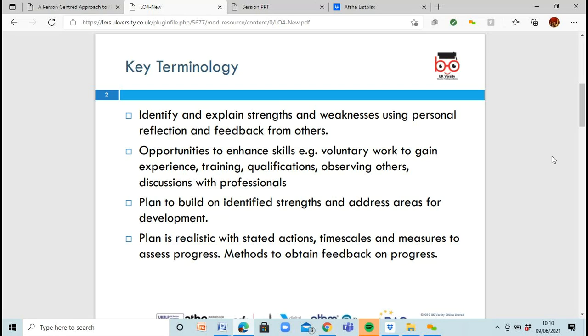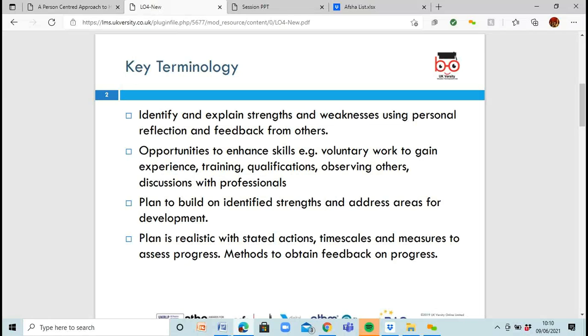You're going to see how you're going to assess your progress. What sort of measures are you going to put it against? So for this one, the qualification you're doing now, you're going to assess your progress on this to see how well you've done is when you've got your certificate. Or you're going to assess it by handing in your assignments and when I give you feedback. These can be measures that you're assessing your work.